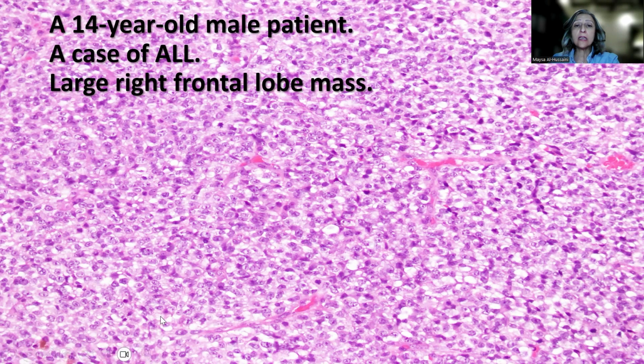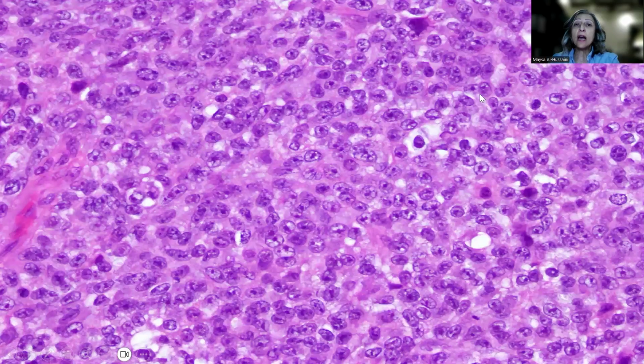And as you can see here from the low power magnification, the tumor is kind of pink rather than blue in color. And this is important actually whenever we render the differential diagnosis. There is this tumor growing in sheets with no particular growth pattern. On higher power magnification, again, as you can see, the tumor cells have abundant acidophilic cytoplasm. They have this very peculiar vesicular nucleus and prominent nucleolus.